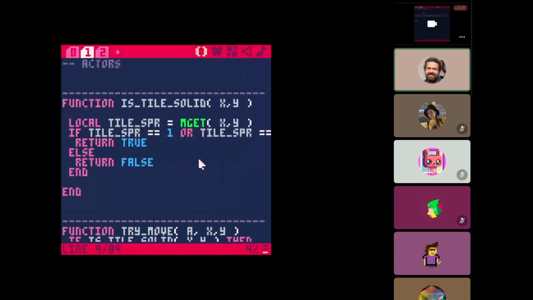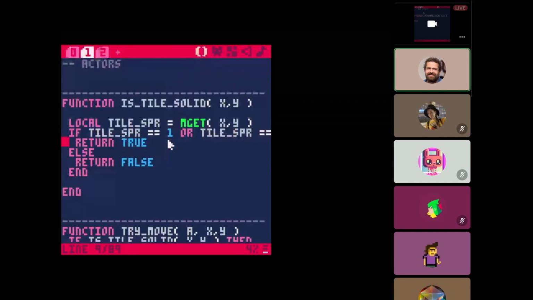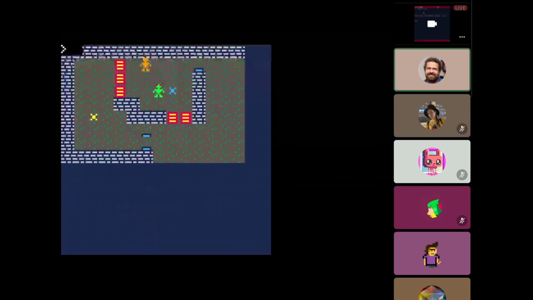All right, I think that's pretty good for time. So I have some more stuff I could show, but I think that gives everyone a pretty good sense of what Pico-8 does. What are the kinds of stuff you can use? And one of the things I didn't do was make good use of sounds, but as we saw, they're so easy to use and hear. It would be very easy for me to say, whenever the player tries to move, if it fails, play a zzz sound, and if it succeeds, make a little click sound for walking. So I think that's everything that I'm going to show for now.